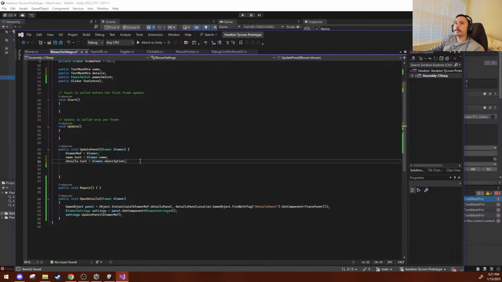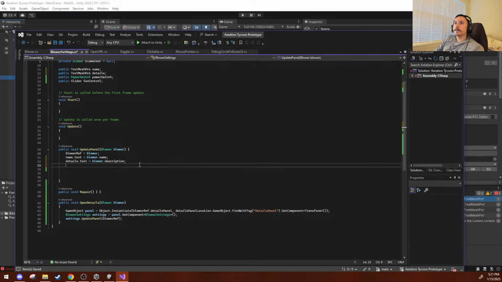And then it's going to be fan control dot slider. Unity documentation: direction, fill rect, max value, min value, current value on the slider. Value is equal to blower dot fan output.